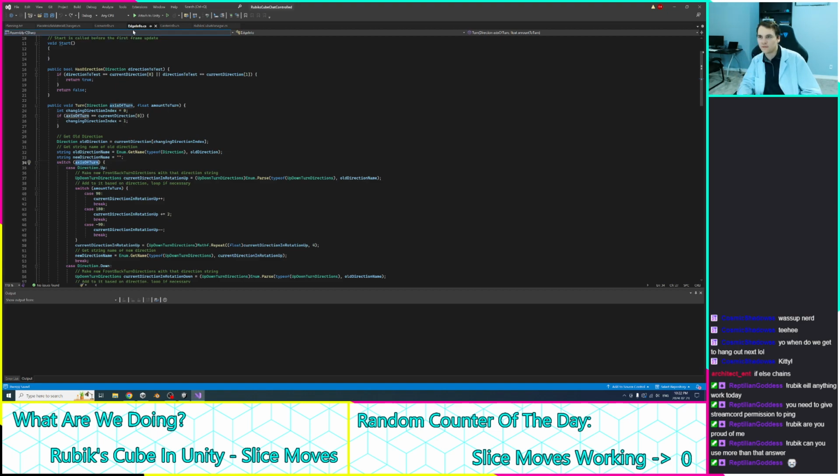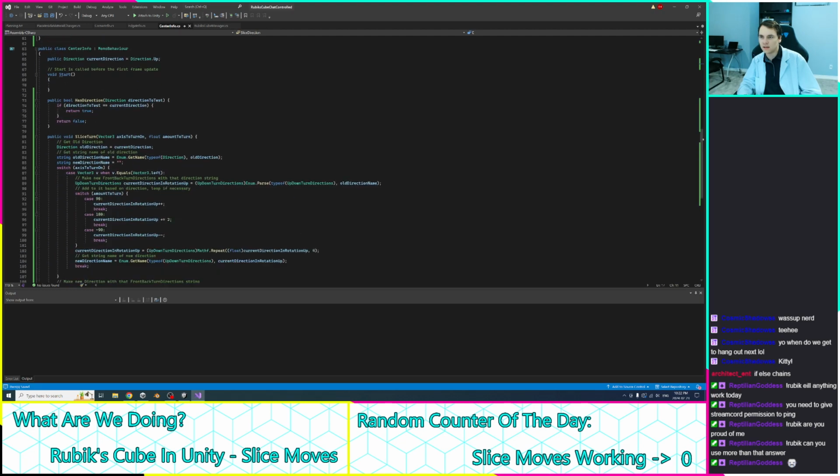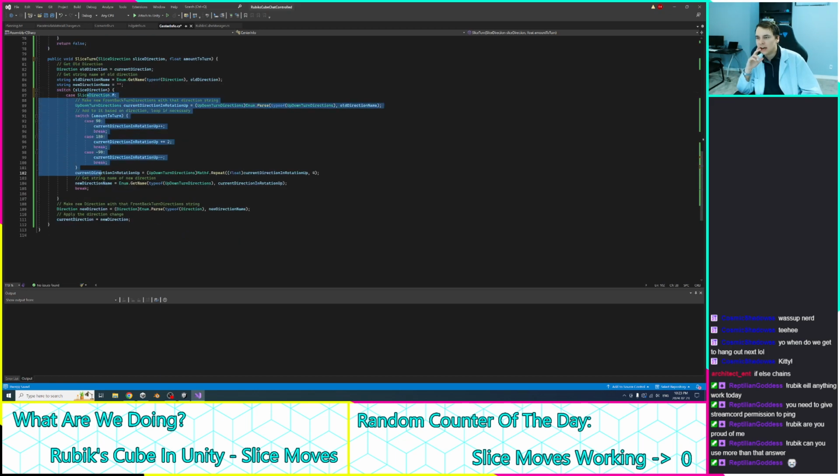So instead of this taking in axis to turn on, have it take slice direction, I guess. Then you can switch statement that, and then you can be fancier, and at this point it looks nicer. Slice direction.m, and then do stuff.